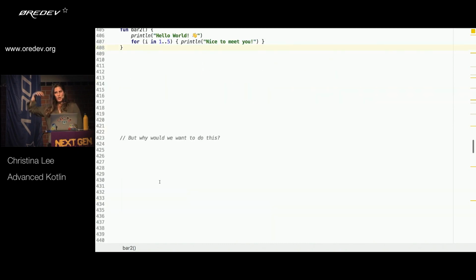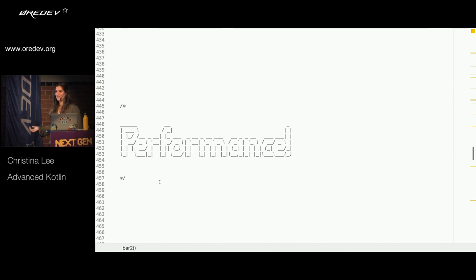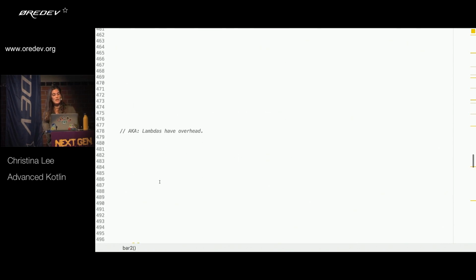Okay, you might ask, well, why not use the function? We had a perfectly good function, and then you copied it into another one instead of just calling the function. That's a little bit weird. Well, the answer there is performance. It's always performance. Anytime something is weird, it's performance. That's like the number one go-to. And specifically, it's the performance of lambdas. Lambdas have overhead, and what inlining does is it tries to get around the overhead of the lambdas.